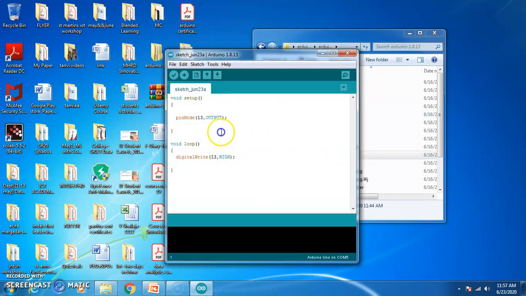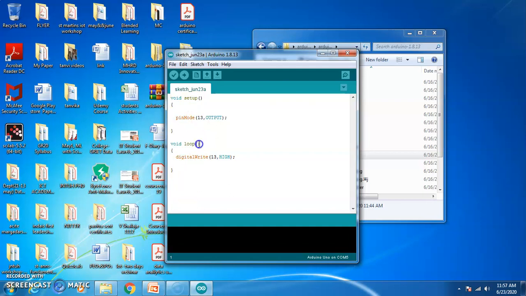So to write the first program, let us open the Arduino IDE. This is the Arduino IDE editor. In this editor, we can see various menus in the menu bar like File, Edit, Sketch, Tools, Help, etc. We need to write the programs here. The programs we write in the Arduino IDE are called sketches. By default, it creates the name as sketch underscore the date, whatever day you are typing the program.